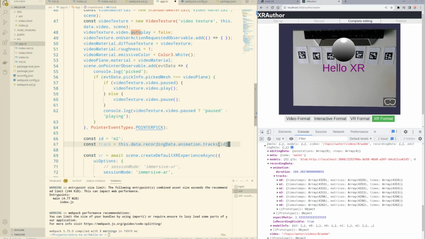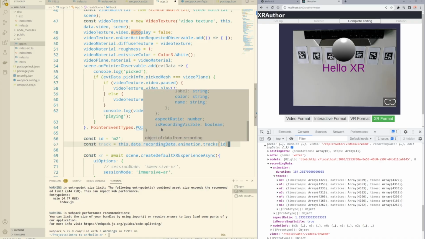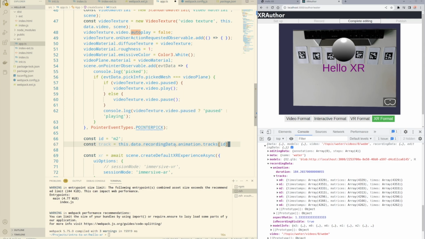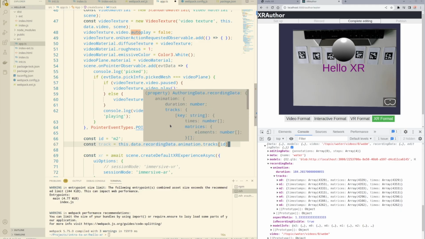Okay, so yeah, so for TypeScript, if we are not sure about the structure of the data, another way to check out the structure is just use the comments we put in the type. So you can check out the structure here. So each tracks, sorry, the tracks has multiple tracks. Okay, then you can see the overall structure of the data.